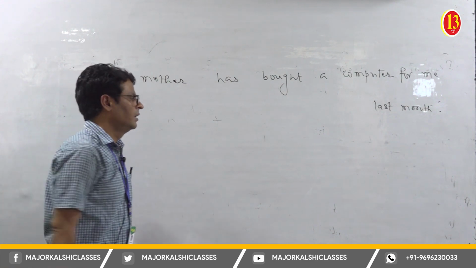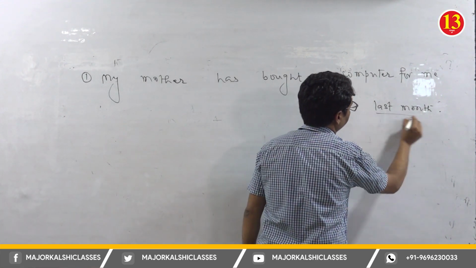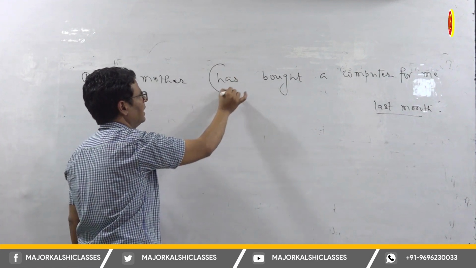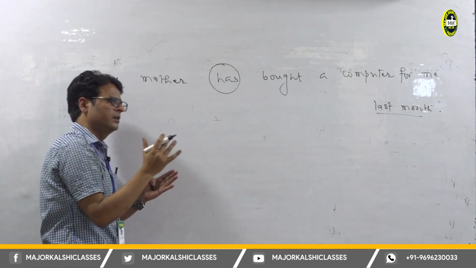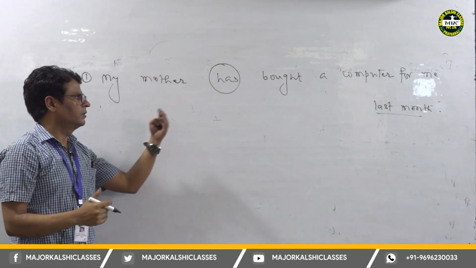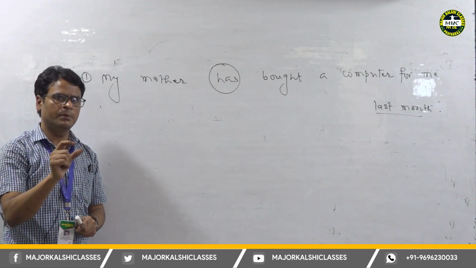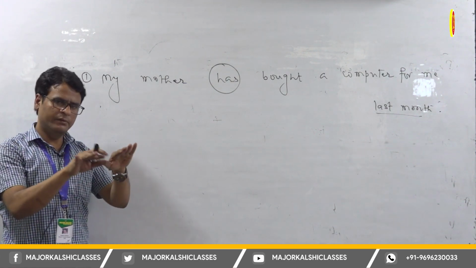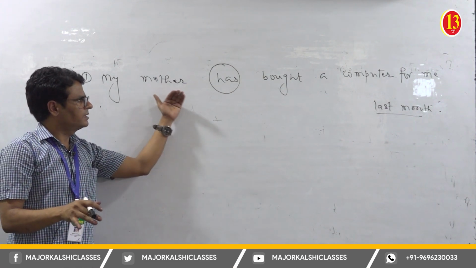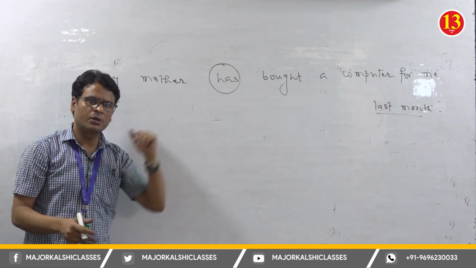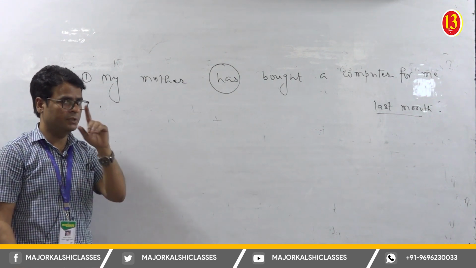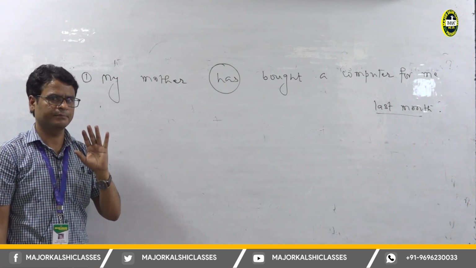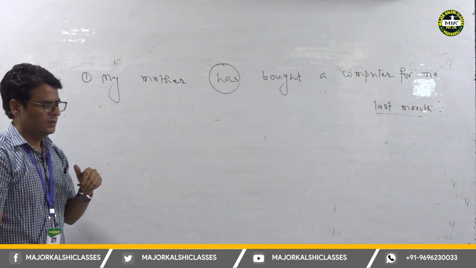The example is wrong, and you cannot remove "last month" here. It cannot be removed. What you have to remove is only "has" or "have", whichever you find. In order to correct the sentence, you have to remove has or have, and the sentence will go into past indefinite tense. Everything is equal now: past indefinite tense, and the timing is also past, the tense is also past. But with the present perfect tense, you cannot use any past denoting time. I hope it is clear.